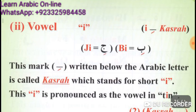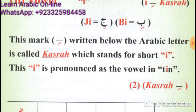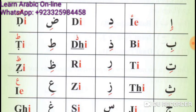Good. Next page, we have another short vowel. Read it also. This mark written below the Arabic letter is called kasra, which stands for short I. This I is pronounced as the double e in teen. So this also has Hamza. Alif Hamza kasra I. Alif Hamza kasra I.